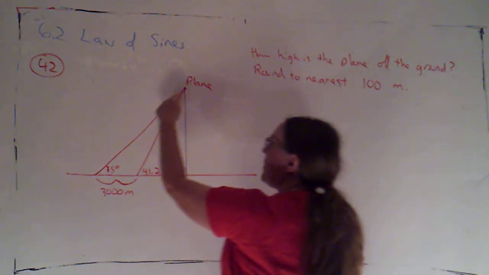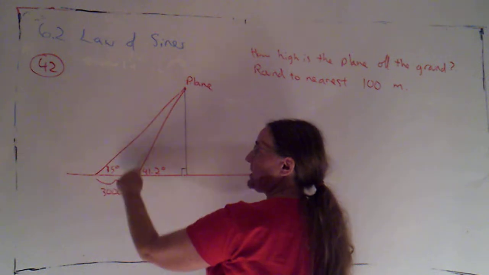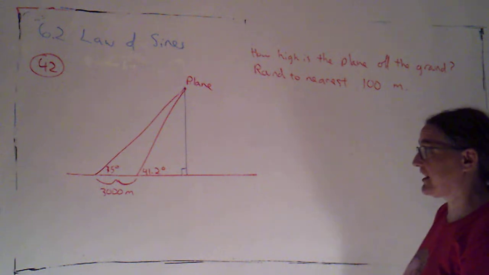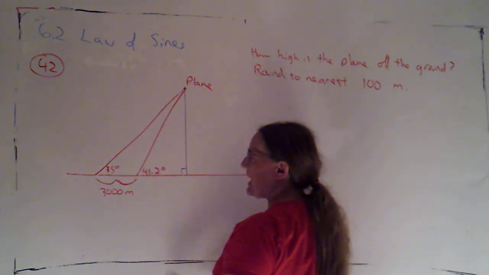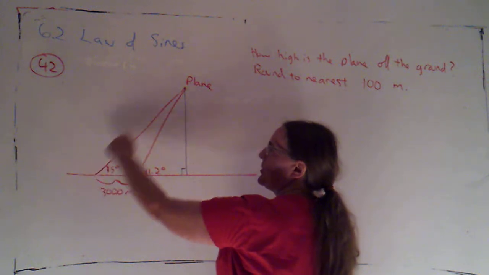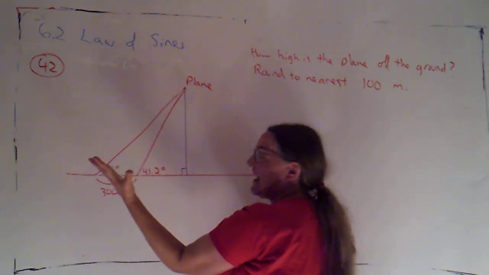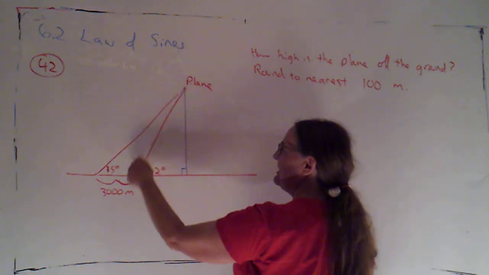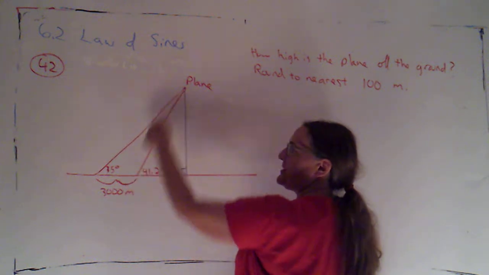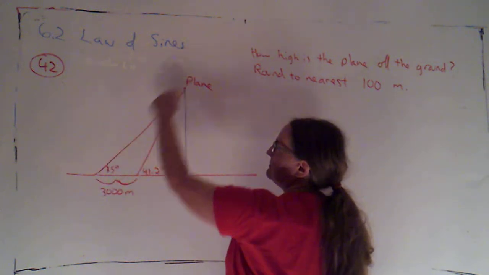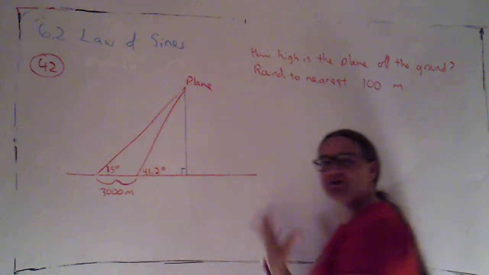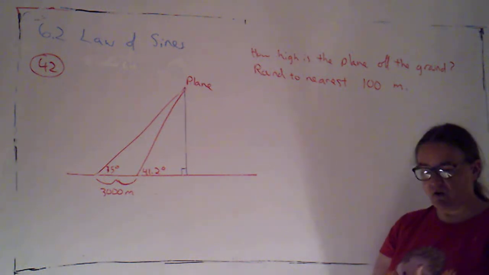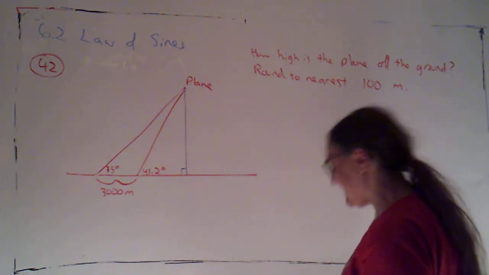So I'm going to be using law of sines in this triangle here, but then I'm going to need to use a right triangle. So I'm basically going to use law of sines to get either this side here or this side here. Which side I get will determine which right triangle I then use. If I found this side, I would use this right triangle, where this would be the hypotenuse. And if I found this side, I would use this right triangle, so whatever side I find is going to be the hypotenuse of my right triangle. So there's a little bit of problem solving involved in just figuring out what I need to do.